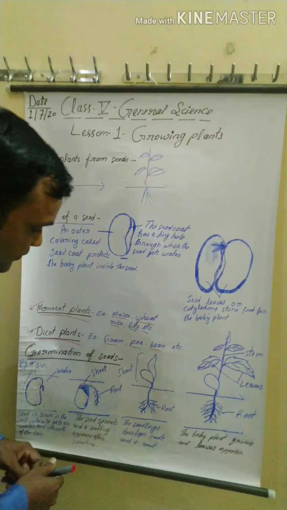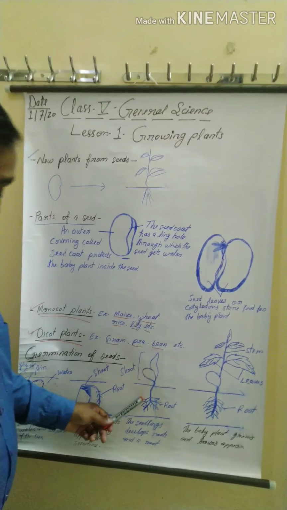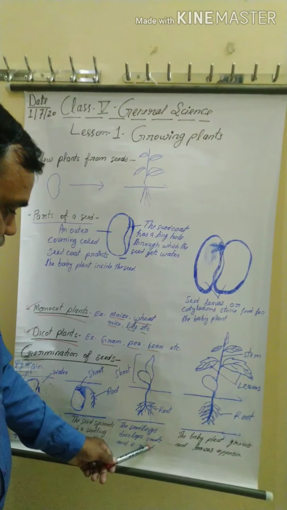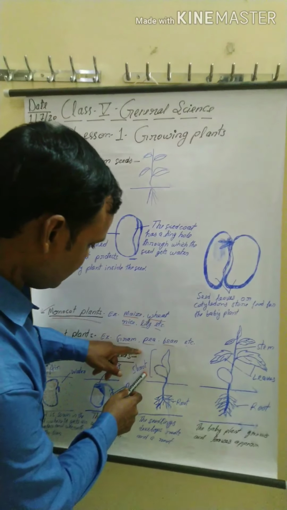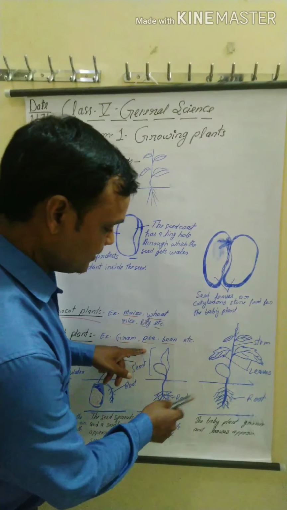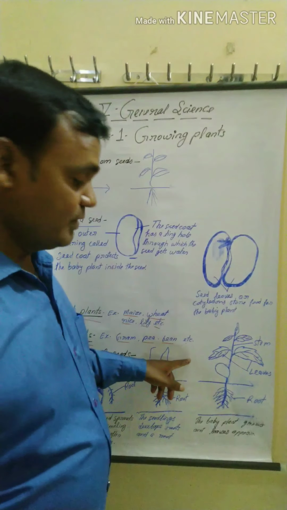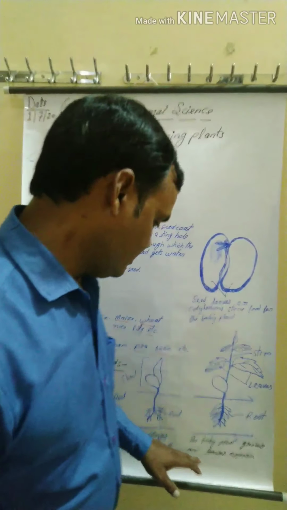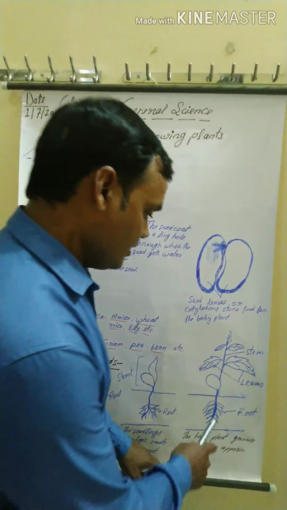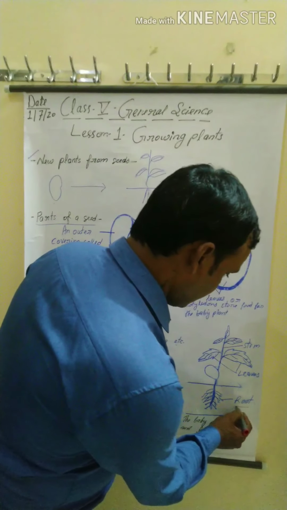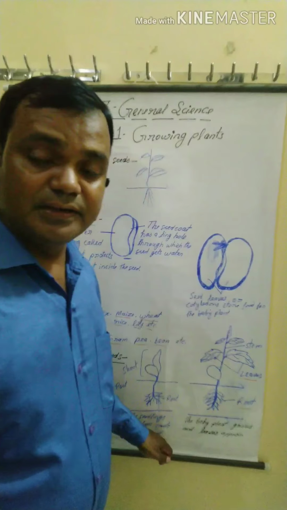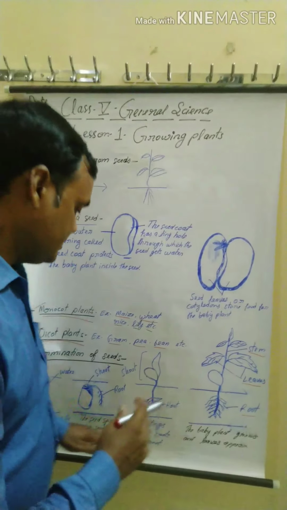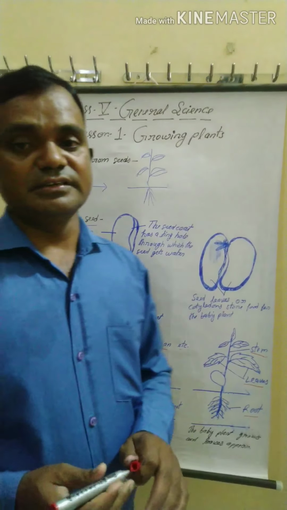Okay, after a few days, when the roots are well developed, the seedlings develop roots and shoots. This is a shoot part and this is a root part. After a few days, or months, you see a small baby plant. The baby plant grows and leaves appear. Roots are also well developed, the number of leaves increases and stems develop day by day. These are the stages of germination.